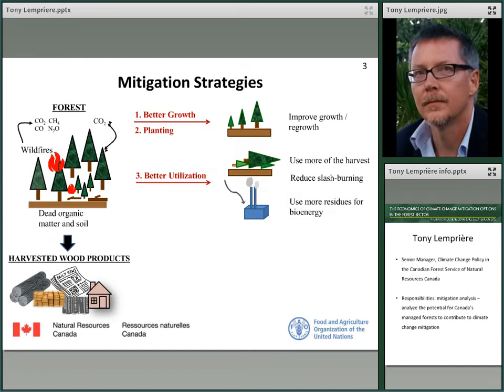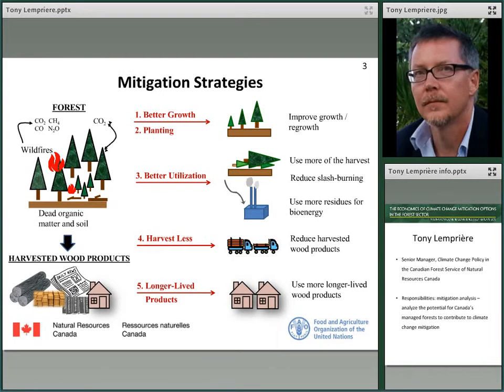Third, a better utilization strategy included several different actions. One was higher utilization of wood from harvest cut blocks to increase the wood that was extracted per hectare while keeping the total harvest volume unchanged. Other actions in this strategy were reduced on-site burning of harvest residues and then recovery of up to 50% of residues for bioenergy. A fourth strategy was a harvest less strategy, which reduced the harvest volume and restricted the forest area available for harvest.